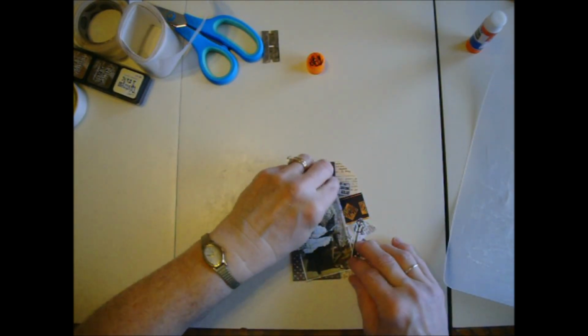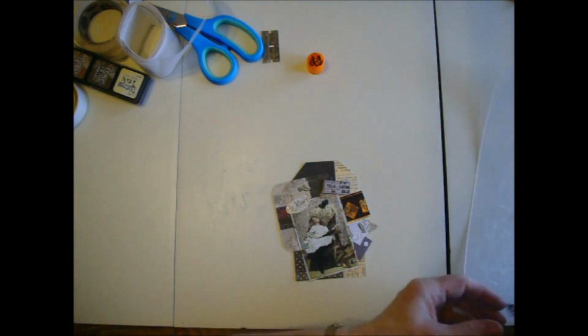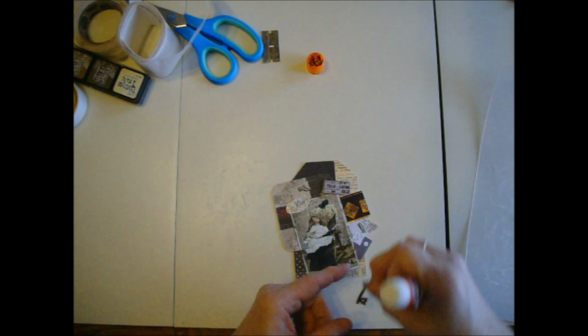I hope this is going to stick. I'm going to re-glue that because it doesn't seem to want to stick very good. See, it was stuck to that wax paper, and it might be kind of old.